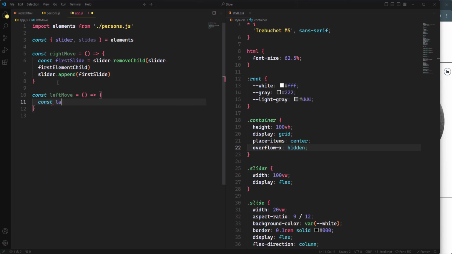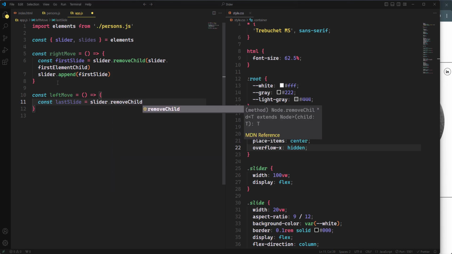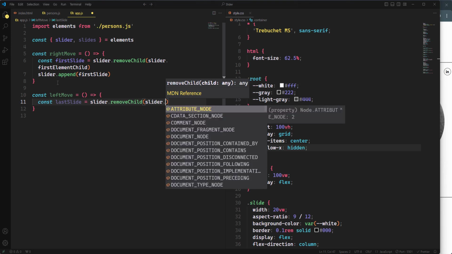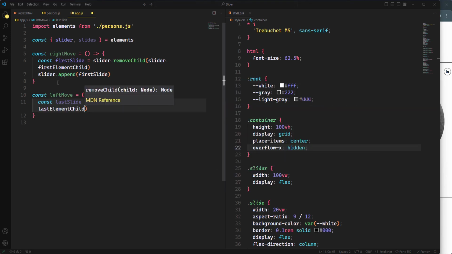So we need here last slide, and it's going to be equal to slider dot remove child, and we have to specify here slider dot last element child. So in this case, slider dot last element child allows us to access its last child element.